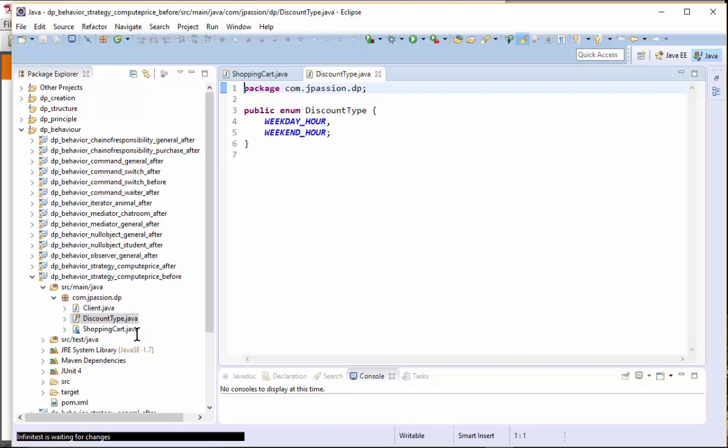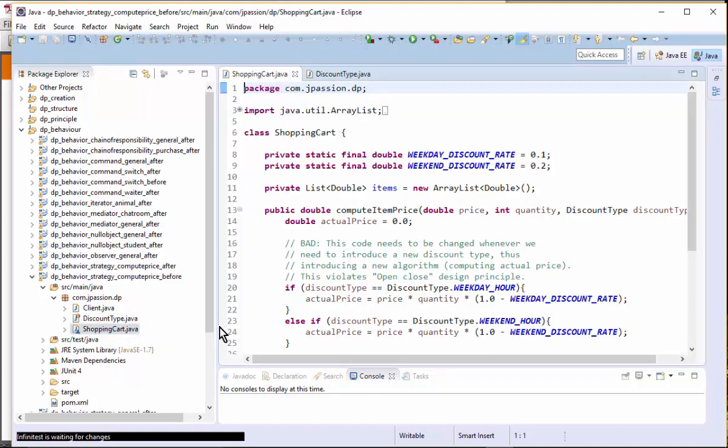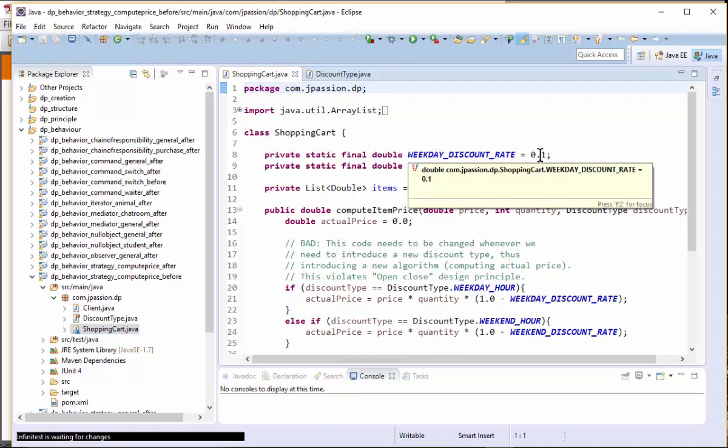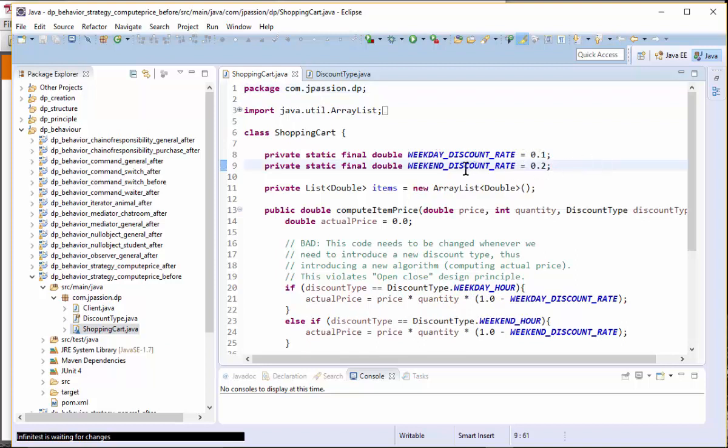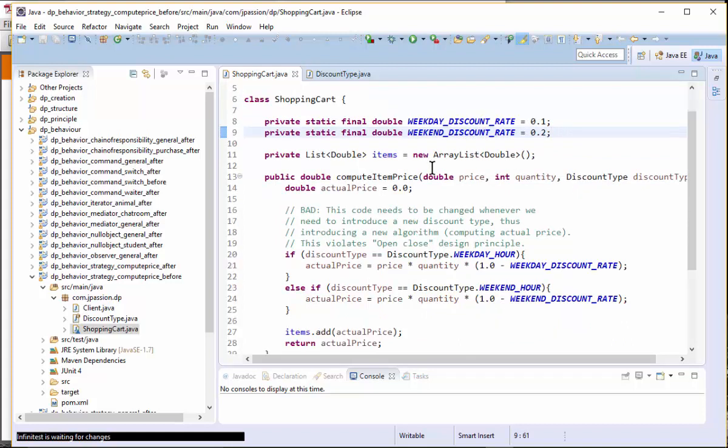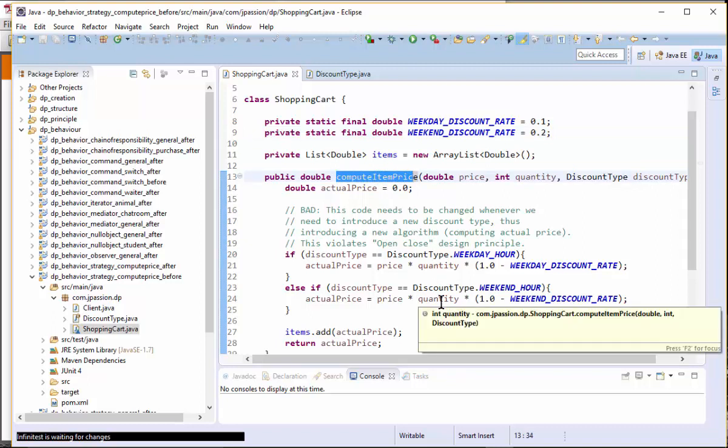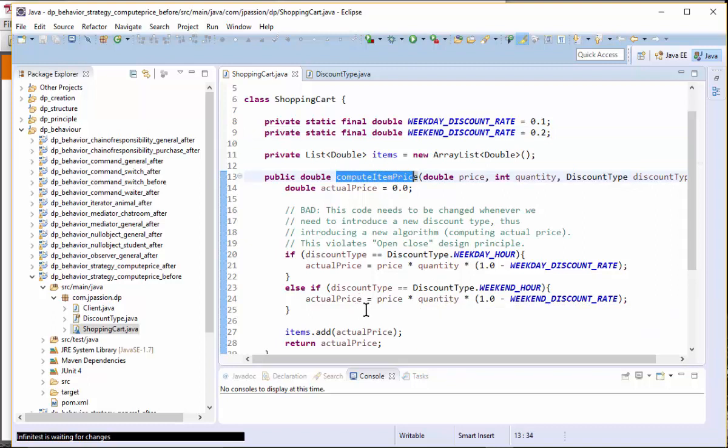Okay, so this is the case where we do not use strategy pattern. We have a shopping cart. The shopping cart has the discount rate 10% for weekday, and if it is weekend, it's 20% discount. And we have a list of items, and this is the method that computes the discounted price for a particular item.